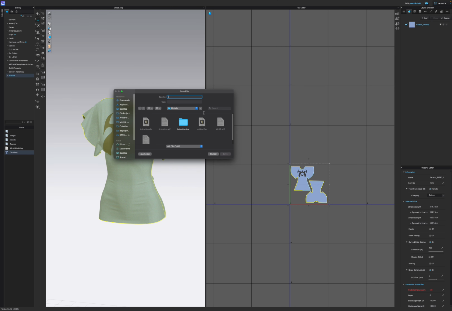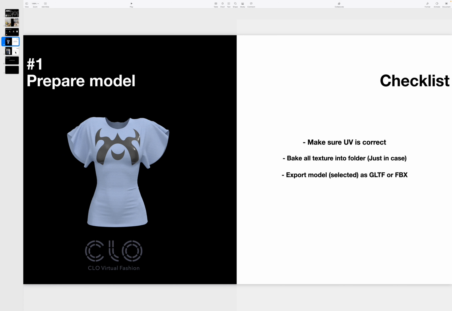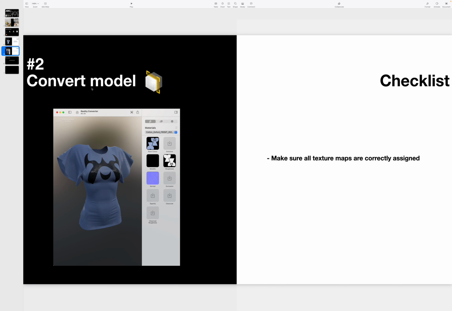And now you should have all your textures saved. Okay, perfect. And the next step is to export the model. When I export my garments only, I wouldn't need an avatar here. So I would just Shift and A, hide avatar, or right click, hide avatar. Then I can highlight everything. Perfect. Let's go to file and export, and I would just export as GLB.